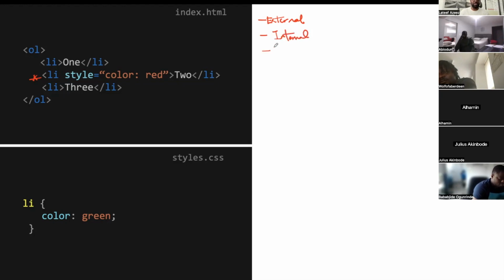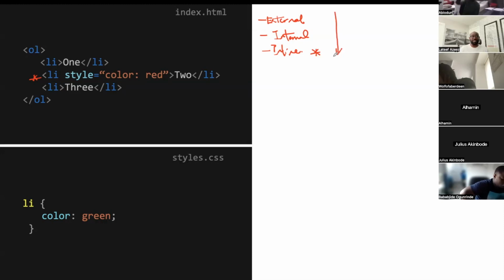And then the last order of priority is inline. So what I'm trying to say, don't mind my English, is that the inline is the most prioritized, the most powerful among all these three. So the order of specificity comes down. So it increases downwards. That's what I'm trying to say. It increases downwards. What that means in layman's terms.